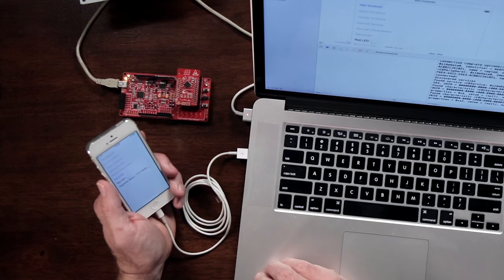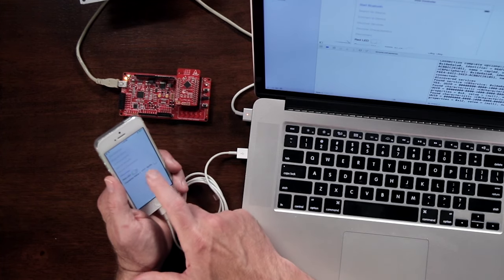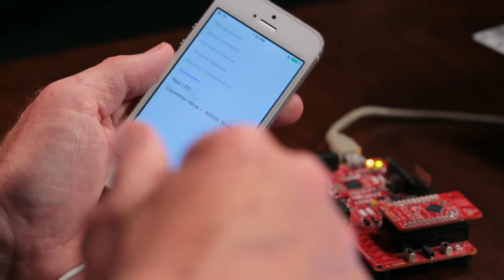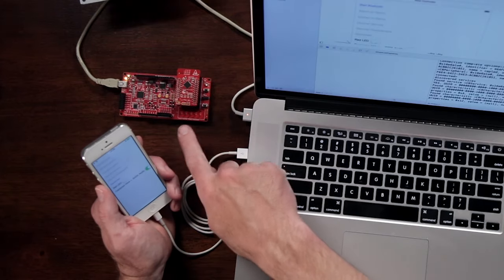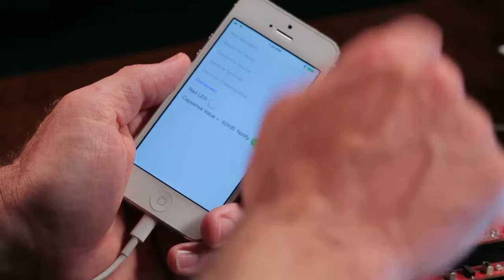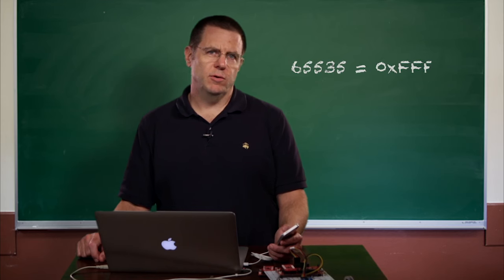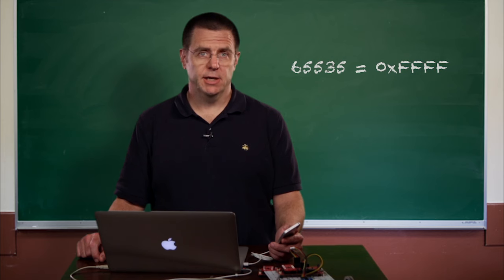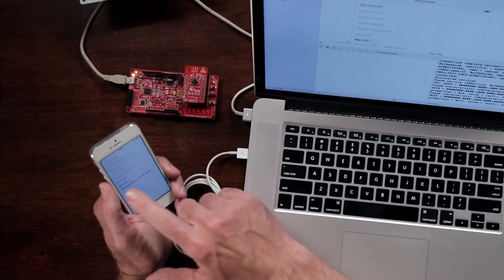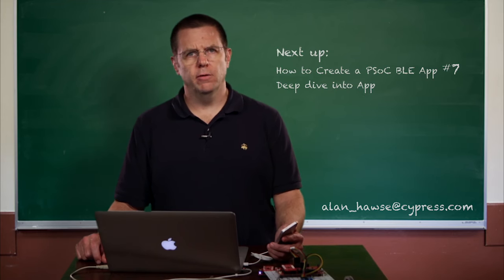The first command that I showed you with CySmart is to write the LED characteristic. When I flip the switch, the red LED turns on and off and on and off. Then I can turn on notifications for CapSense. When I turn on notifications, I'll start getting updates every time the CapSense is notified. And then if I put my finger on it, it'll show me all of the different values from 0 up to 100. Then when I don't have my finger on it, I'll get 65,535, which is also known as 0xFFFF in hexadecimal. And that shows that I can hear notifications from the peripheral that we built. I can then turn off the notifications and press the disconnect function, and the LED will start blinking again. Now I can walk you through the app and show you all of the parts of creating this app.